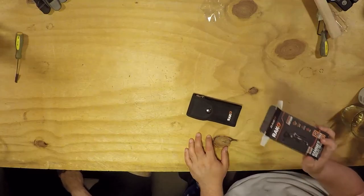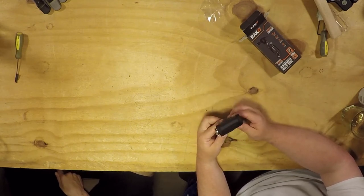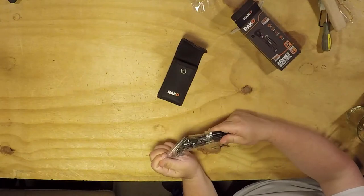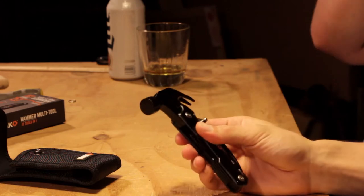Let me see this. It's already in its carrying case. Oh my god, that hammer's tiny. Dude, I'm not going to lie, bro, I'm going to have to send you the pictures online, because this is not at all what I thought it was going to be. It's like a dwarf's hammer. Dude, it's got some weight, though. I think I could hammer a nail with it. I'm not kidding. It's a badass little tool. The aiming is what I'm concerned about with the size of the head.